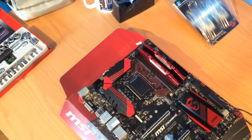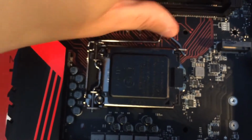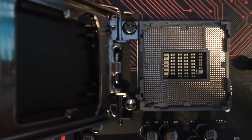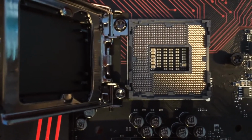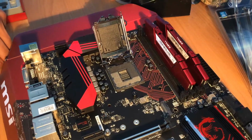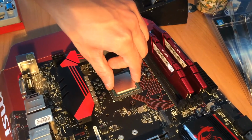Now it's time for installing the CPU. The CPU goes inside here. First thing, we're going to need the CPU. Go grab it. Undo the security latch right here. This will show the pins. Do not touch them. They're really fragile. Grab the CPU from the sides, not from the top or not from the bottom. Align the triangle. The CPU should just pop into place.